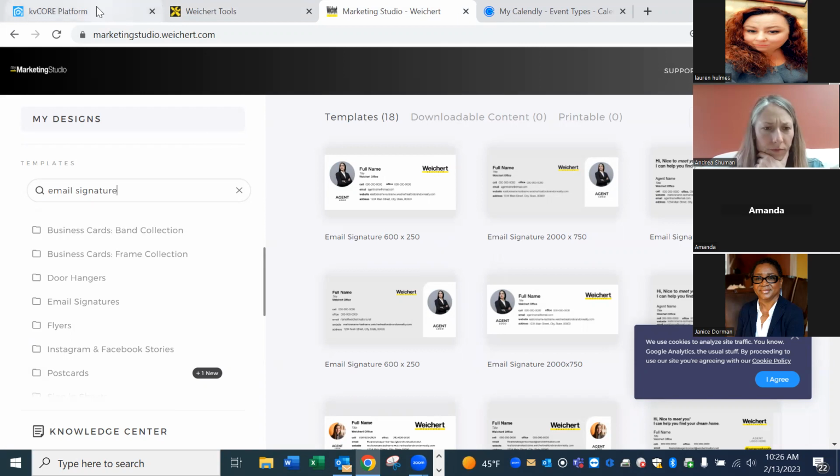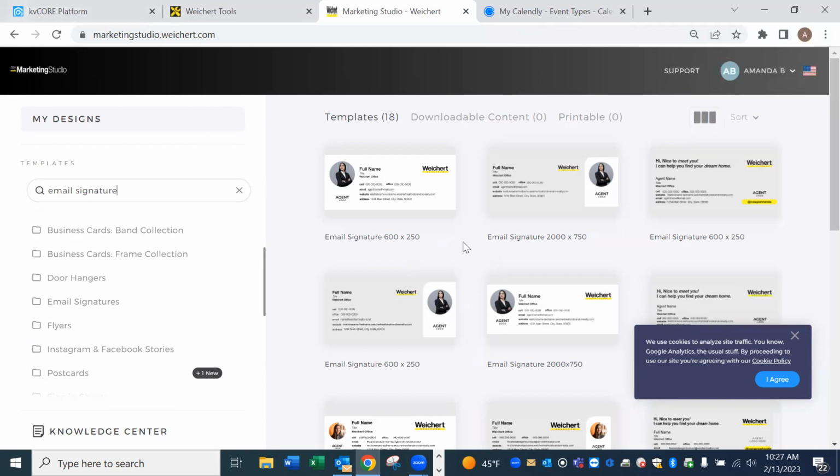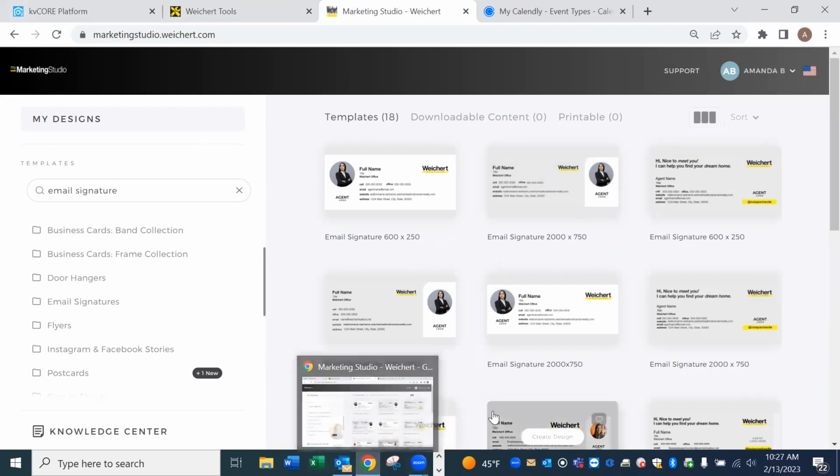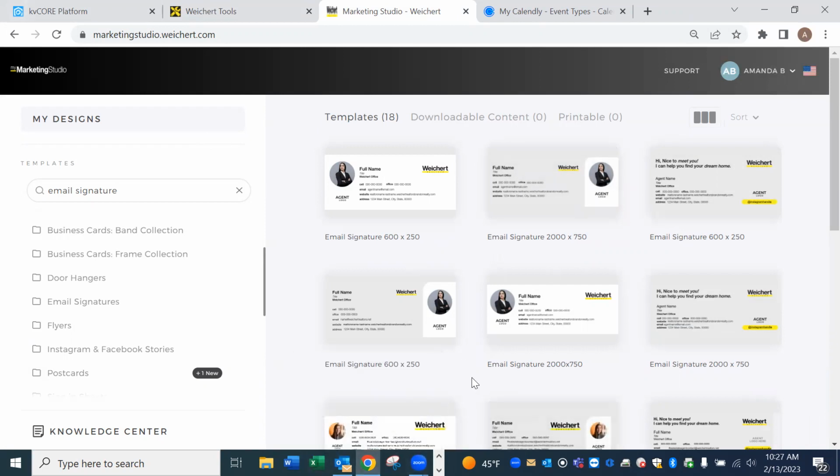So is that the new way that Weichert wants us to go now? Because I already had a previous signature. Is that the direction that they would like us to change it into? It's definitely up to you. They're not saying they want you to do this, that you have to do this. It definitely has a nicer look to it. And the HTML one is going to be really nice once that's live.